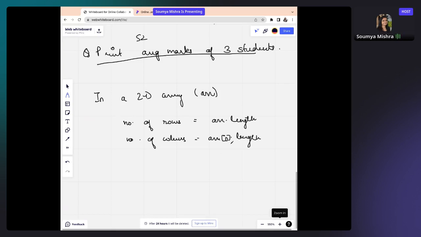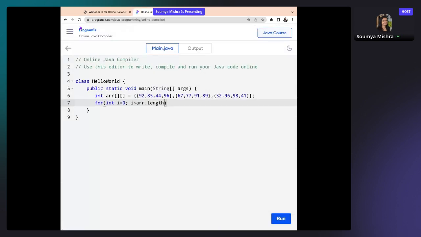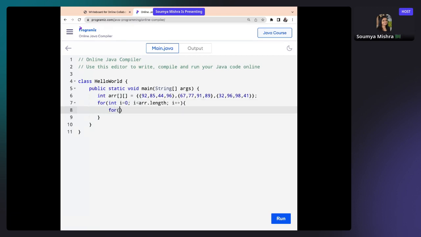But what 0 means is that we are selecting the first row and asking how many elements are there in the first row. However many elements are in the first row, that is the number of columns. So let's use this over here. I less than ARR dot length, I plus plus, for int j is equal to 0, j less than ARR of 0 dot length, j plus plus.